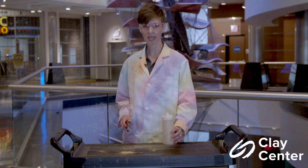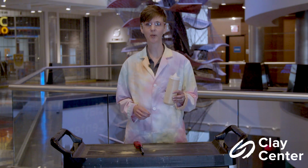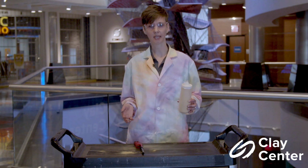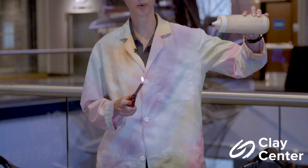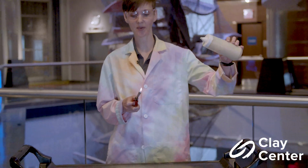So today we're going to use a pretty cool substance called lycopodium powder. And I'm going to show you what it does first, and then I'll tell you a little bit more about lycopodium powder. All right, so I'm going to light my torch here. I'm just going to spray some lycopodium. Whoa! Did you see that? Here we go. Ready?